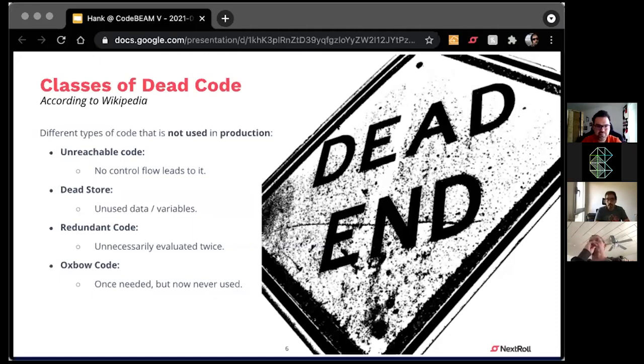Then you have redundant code, which is code that runs multiple times when it could have run just once. If somebody is watching the Erlang questions mailing list recently, you will see that Richard Carlsson tried to introduce a pinning operation to figure out when a variable is unnecessarily matched again. That kind of thing, when the code works, leads to redundant code because it's doubly assigned and the second assignment is not necessary. There are many other examples, but this talk is not about them. This talk is about the last classification here, oxbow code.